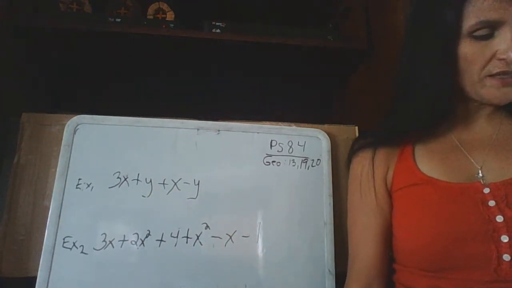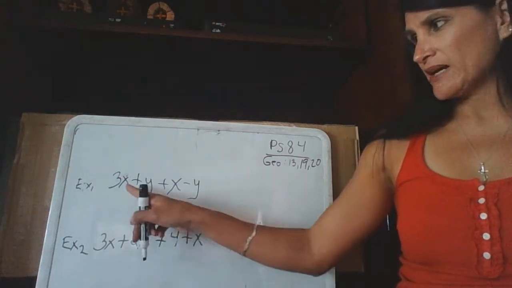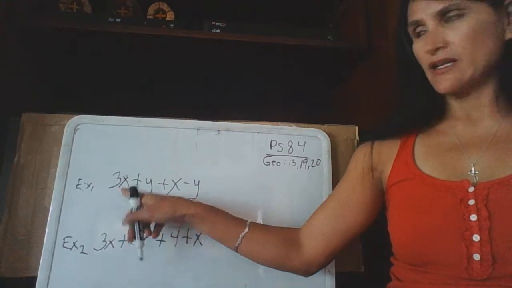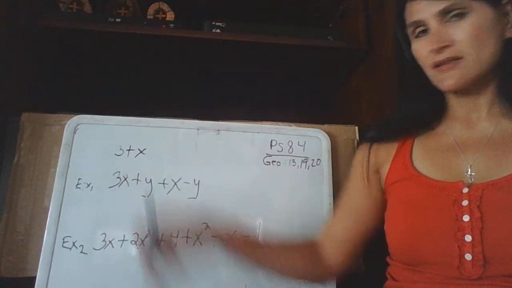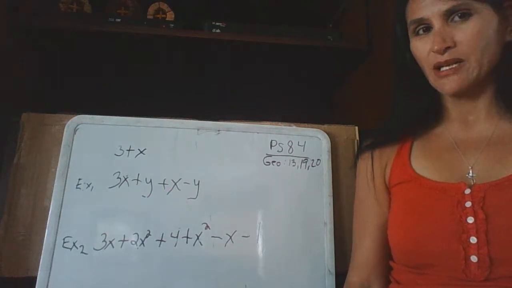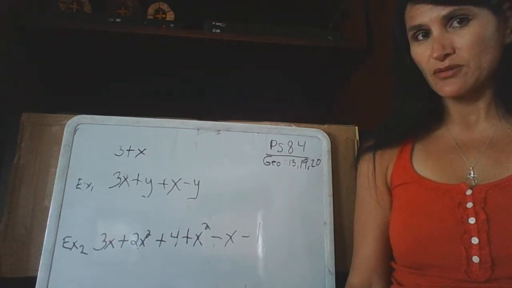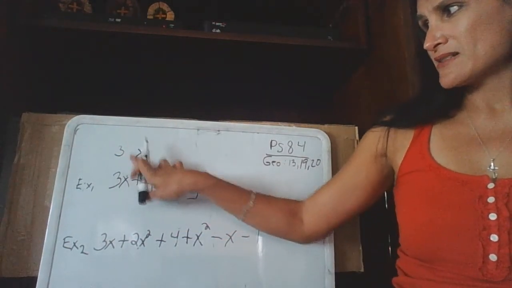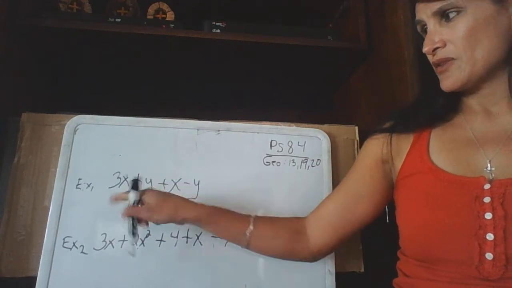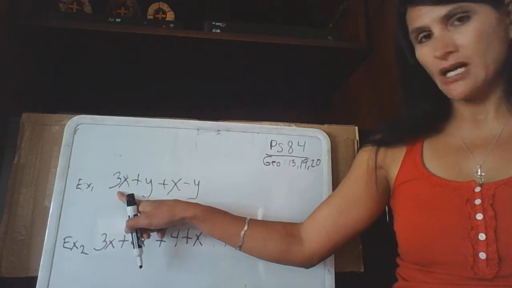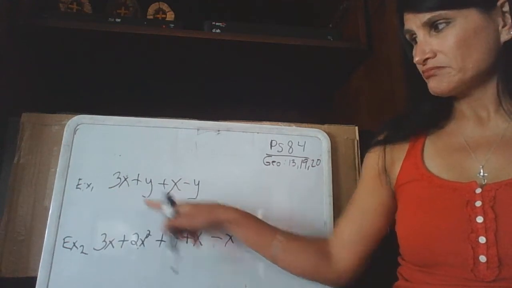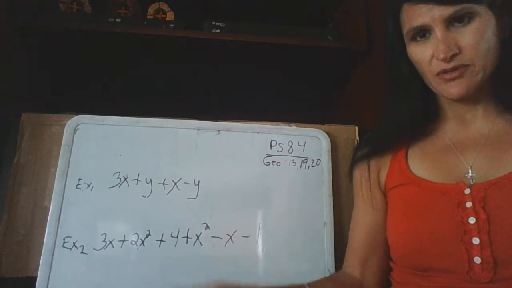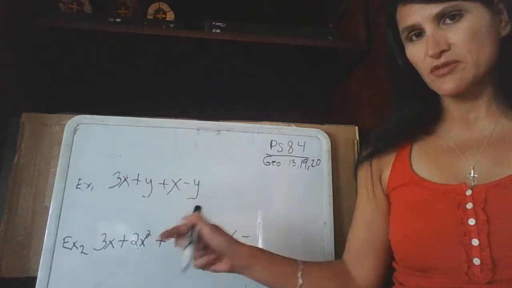When it's one term, we call it a monomial. Now back to the 3x plus y. The 3x does not have any sign between it, so it is not 3 plus x. That would be a binomial. Think of a bicycle. Bicycles have two wheels. Bi means two. So this would be two terms, binomial. The 3x, though, doesn't have a sign, so that is not a binomial, that is a monomial. It's one term. Okay? Now, when you have three terms, a tricycle has three wheels, so tri means three. So three terms would be a trinomial.